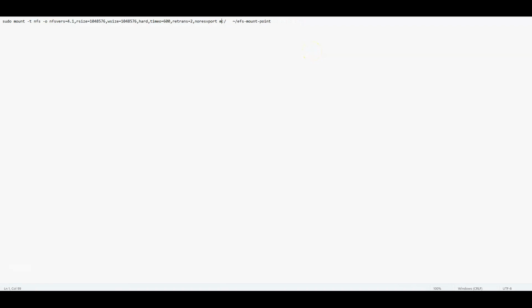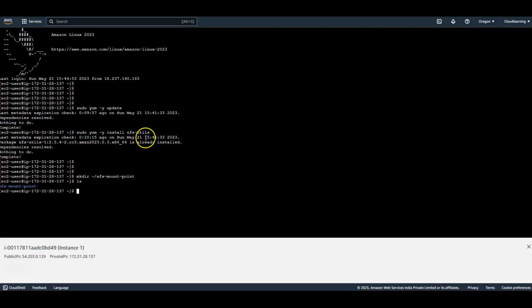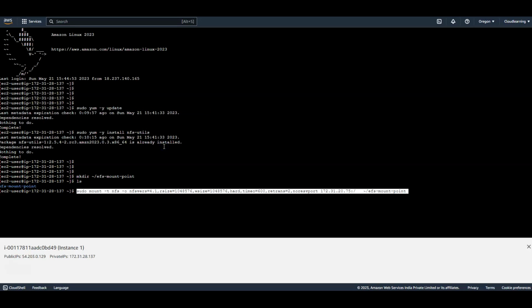we'll put this IP. Copy the command and then paste it on the instance. We also need to ensure the security group. So first I'm just going to paste this command, and if we are not able to connect, we are just going to see the security group of the EFS as well, because we need to open up the ports on the EFS as well for the inbound traffic.